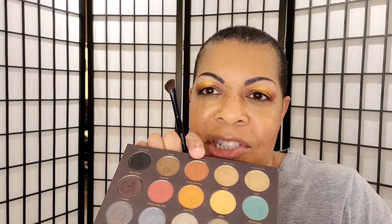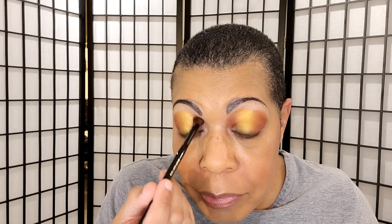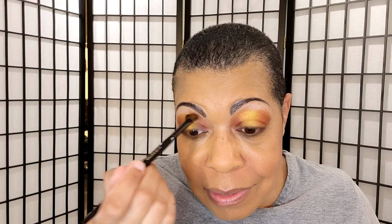We're going to take this shade here. I cannot pronounce it. That's going to go on our outer corners. And we're going to lightly sweep it a little bit over into the transition area. We're also going to take this brush without adding any additional shadow on it, and we're going to pull this slightly over top of the outer edge of the yellow. So not quite bridging it. We're going to just leave some yellow right in the middle at the top.